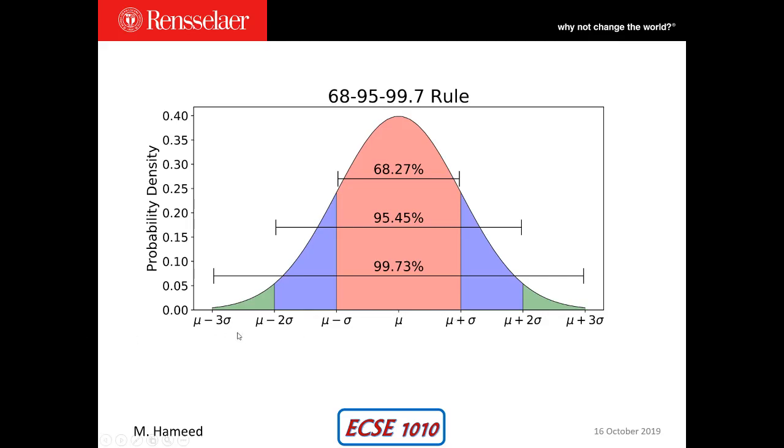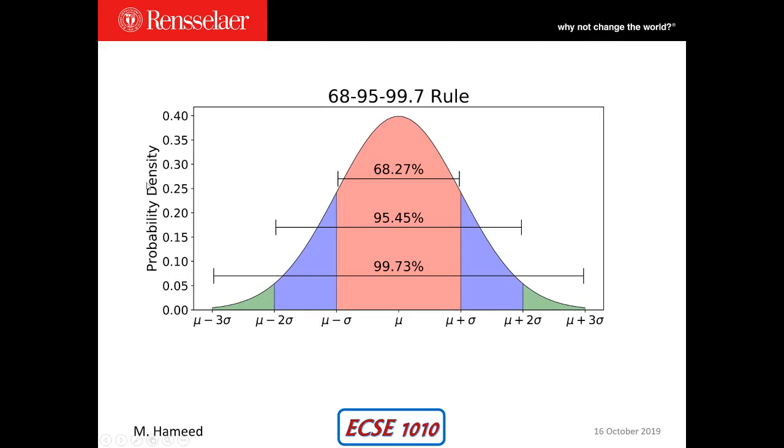Note over here, the x-axis is the values in the data set, which are of course centered around the mean mu, and the y-axis over here is a probability measure. So if you look at any value in the data set, the probability that it is going to be around mu is essentially 0.4, and the probability that the value is going to be mu minus 2 sigma is very, very small, 0.05.